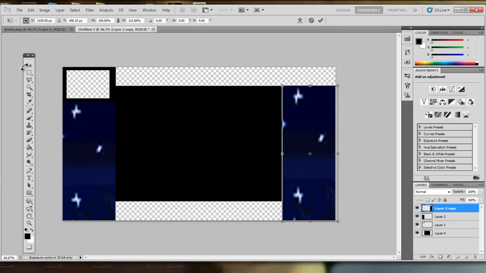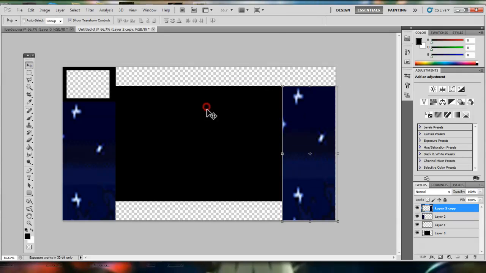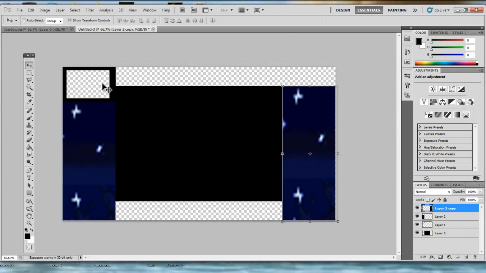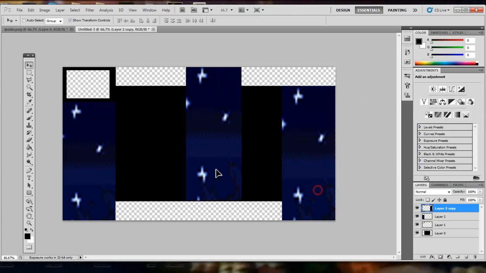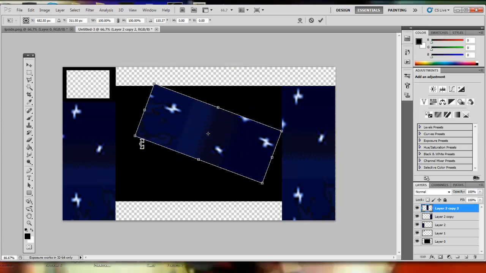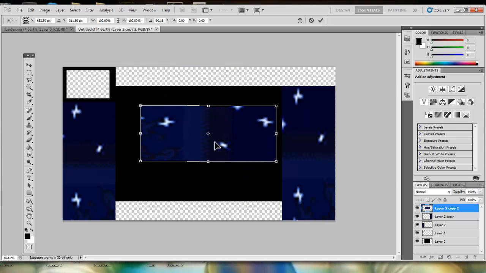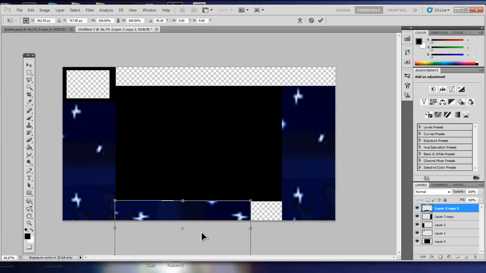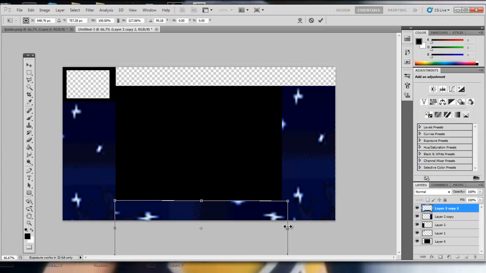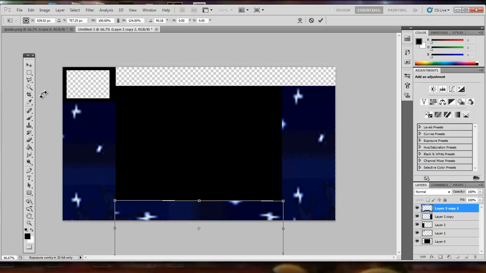Just make sure the one on the right lines up with the top of the video, because this is where your webcam goes. So if your webcam's not here, you might just want to line them both up to the top of this video here. So next thing you're going to do, take this again, hold Alt, drag it, take this, put it on the side here, and drag it to the bottom and stretch it out to fill this blank space here.